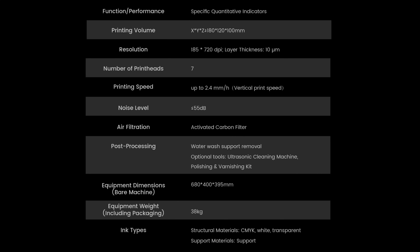This is actually pretty decent for that build area — not as good as more common MSLA printers but better resolution than current desktop DLP printers. Layer height is quite similar to resin printers at 10 micrometers, but print speed is relatively slow at 2.4mm per hour vertical print speed. Compare that against something like the Elegoo Saturn Ultra 16K, which has a print speed of 115mm per hour. Despite that, the claims of color accuracy and vibrancy totally set this printer apart from any MSLA or DLP printer you'd find in a shop like ours. Keep in mind Mimaki printers cost upwards of $30,000 per device — this one is aiming at under 3,000 euro.